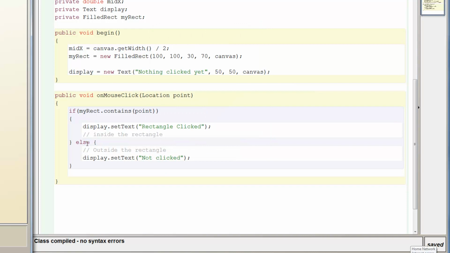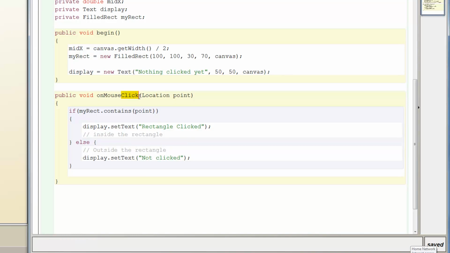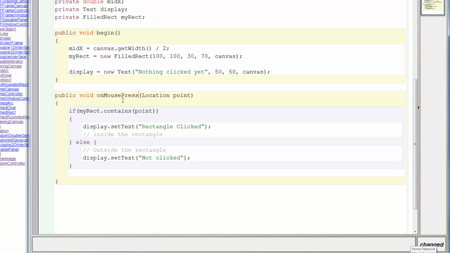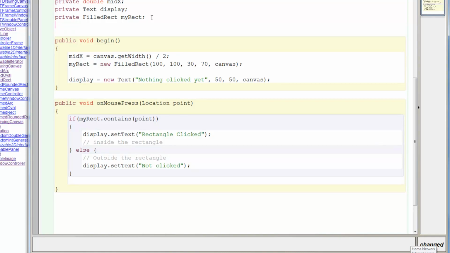So let's change this a little bit more so that we can drag the rectangle around. So instead of having some text display saying clicked and not clicked, I'm going to change this to on mouse press. And what I'm going to do is keep track of whether or not I've pressed inside of the rectangle. So I'll keep track inside of a Boolean variable.